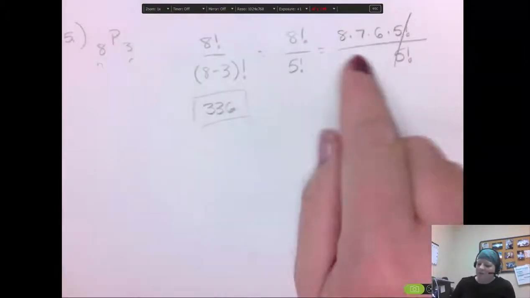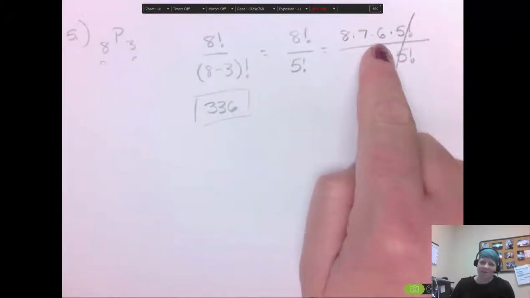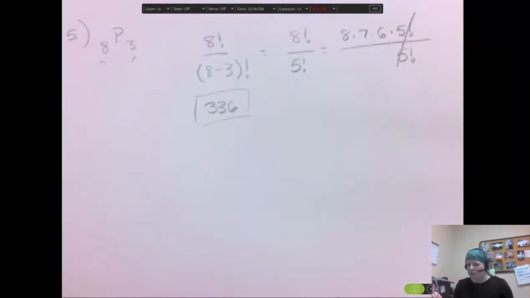Okay, and you could also look at it, 8 times 7 times 6. You could have thought that through without the formula with permutations. Combinations, not as easy to not use the formula. So it's kind of a couple ways you could really think this through.